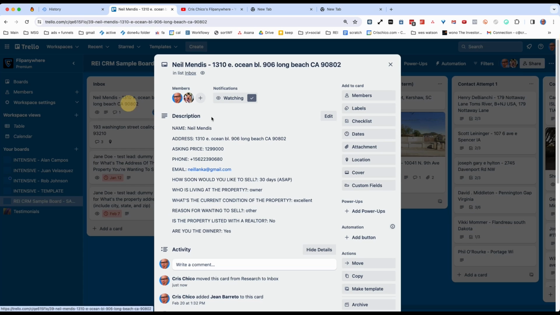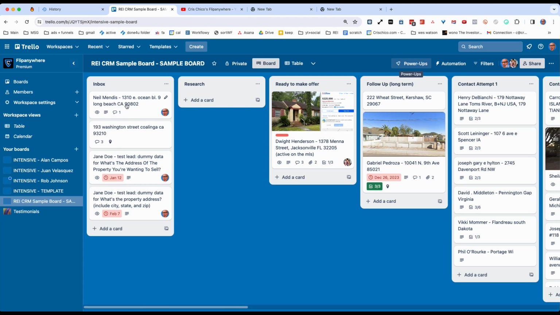A lead comes in like this, with all this information. I'm going to walk you through the CRM, but also through the process. So a lead comes in, and through Zapier, my recommendation is you attach yourself to the card. Now you're the person in charge of the card, even if nobody else is working with you.